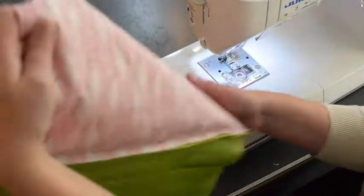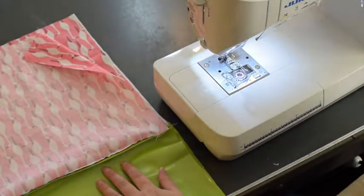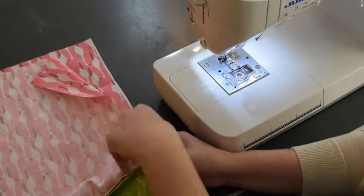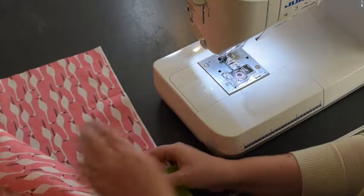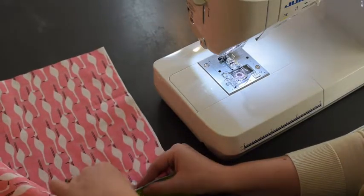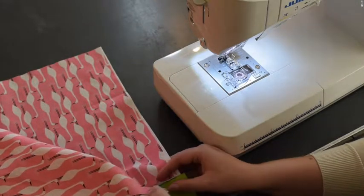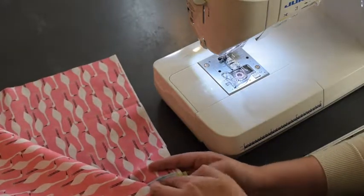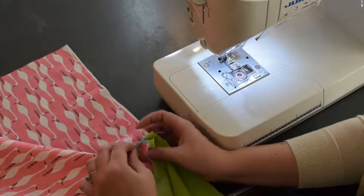So you want to flip your main fabric and then your lining fabric. So your main fabric is right sides together and your lining fabric is right sides together. And then what we can do is, I'll show you. You want to open up your zipper a couple of inches because you'll need to reach your hand in there and get to the other side. And if it's zipped all the way closed, it's going to be a really hard time trying to get that. So you fold your zipper in half, just like that.